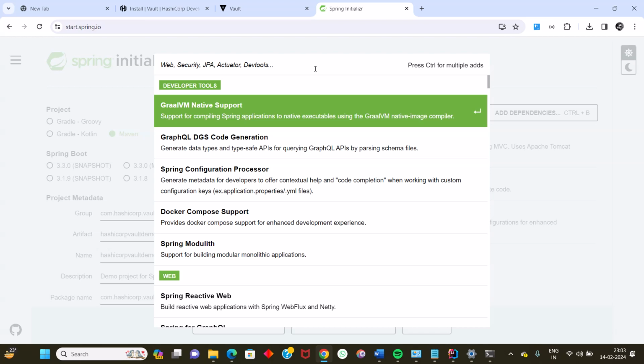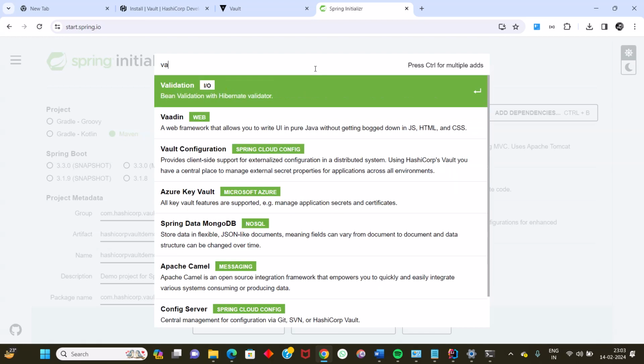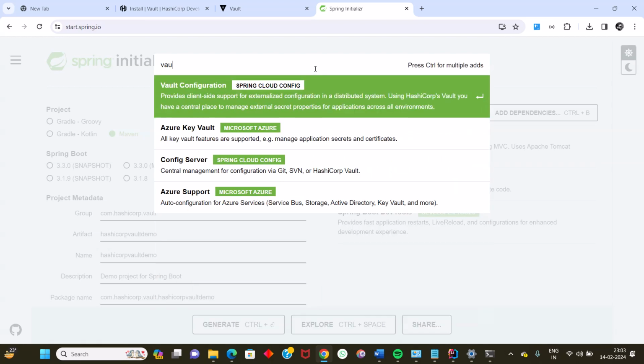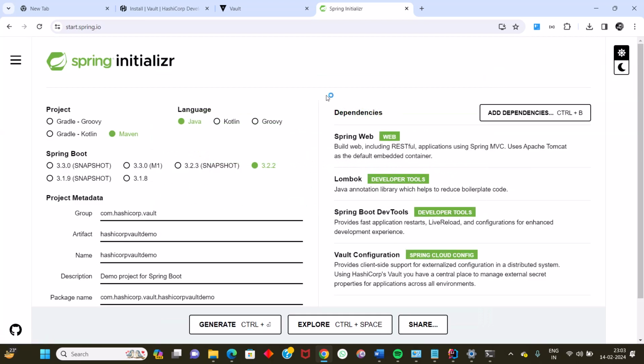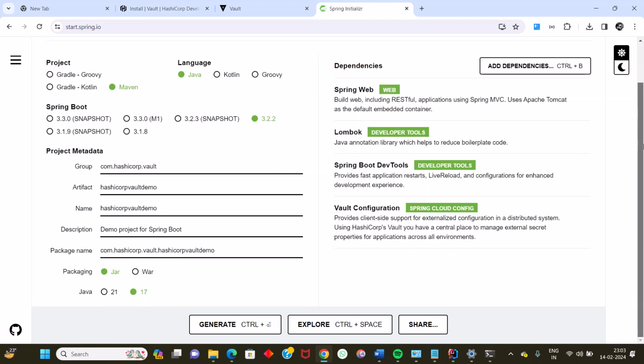And most importantly, the vault dependency. Vault is a Spring Cloud project, which will be injected into Spring Boot whenever you boot up the application. Okay, so we have what we need. Let's generate the project.